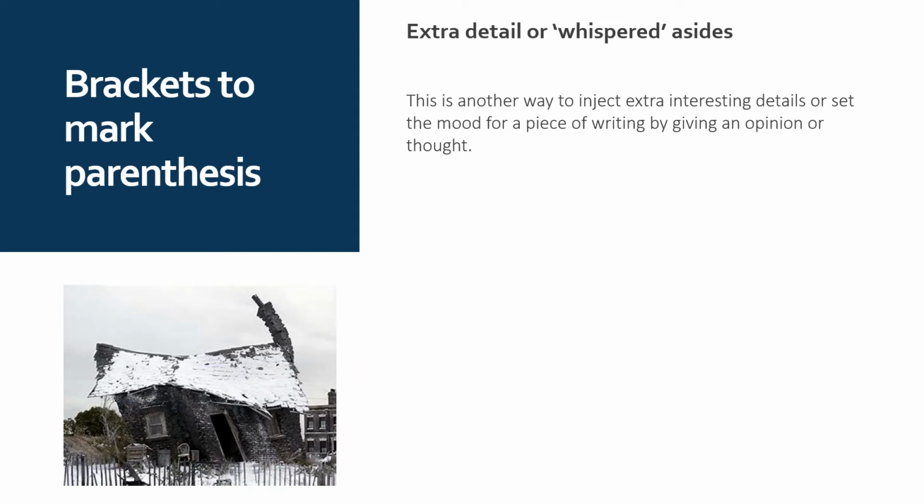Okay, now as an extension this week we've been asking you to use brackets to mark parentheses, which is actually something that we were doing in class the week before this. Now these brackets were used to mark parentheses, or should we say extra detail, or those whispered asides that we've talked about. And this is another way to inject extra interesting details or set the mood for a piece of writing by giving an opinion or a thought, something that wouldn't come straight from the description itself.